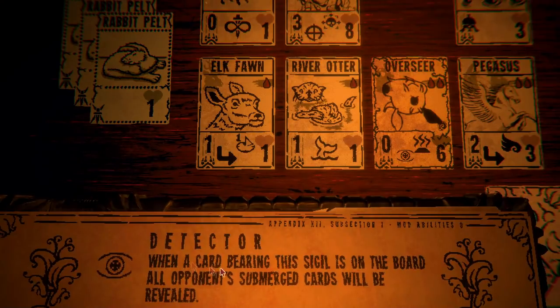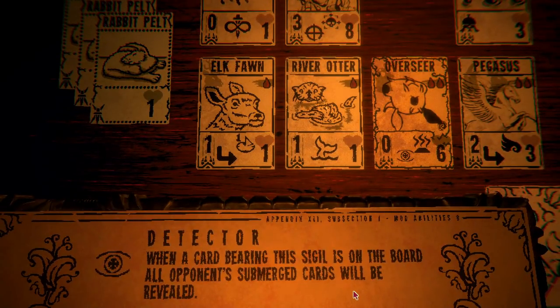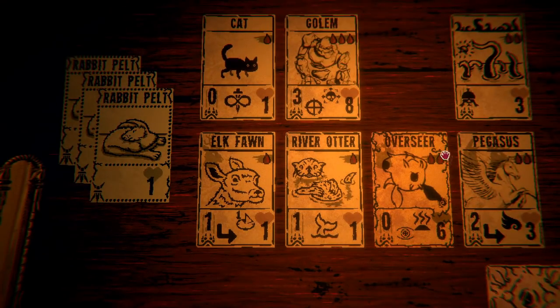As I said, what is the detector? When a card bearing the sigil is on the board, all opponents' submerged cards will be revealed. Such a bad ability. For a 2 cost? What? You know what? This should be like a 1 cost, 0-4 with this thing. Or a 0-3 with this thing. Why would I ever use this? The only way that this is useful is if you transfer this whole thing onto a mole man. The mole man costs 1 and is better than this.